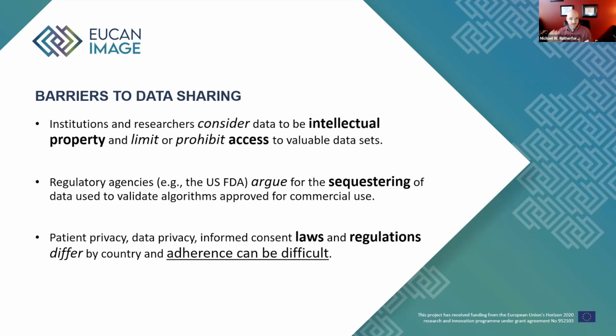Some barriers that we see in the TCIA for data sharing are that some institutions and researchers actually consider their data to be intellectual property, and unfortunately they limit or prohibit access to some of these very valuable data sets. There are also regulatory agencies such as the US FDA that argue for sequestering of data that's used to validate algorithms approved for commercial use. And lastly, and more the main reason for this talk, is patient privacy: data privacy and informed consent laws and regulations differ between countries, and adherence to these regulations can be difficult.